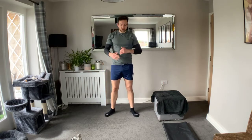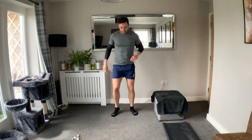We're doing HIIT today, a couple of circuit training, working on our whole body. Let's do it so we can enjoy our weekend. Alright, okay, shake those legs out, take a deep breath in.